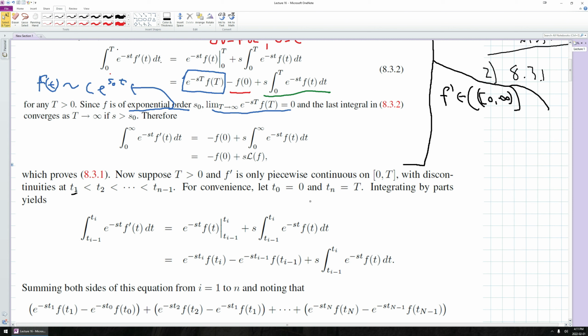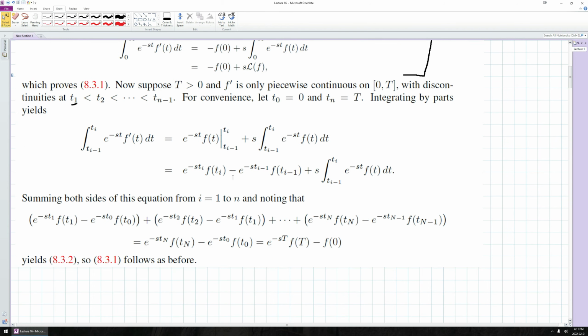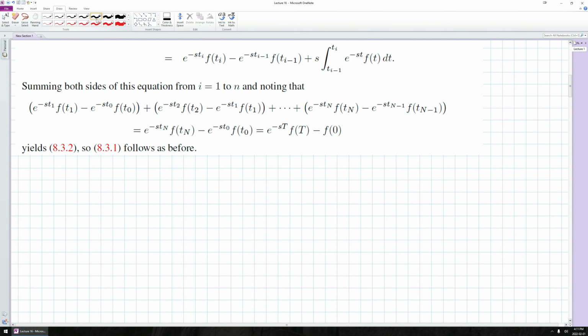And f is not discontinuous at these points, then I can repeat the same trick that I did before, but I want to integrate on one of these intervals. So what can go wrong when f prime is piecewise continuous but not continuous? If you remember what piecewise continuous functions look like, a canonical example, say from 0 up to infinity with two bad points, might look something like this, and it could go down to here. Let's fill that in and make a circle up here. Could do something like this, okay?